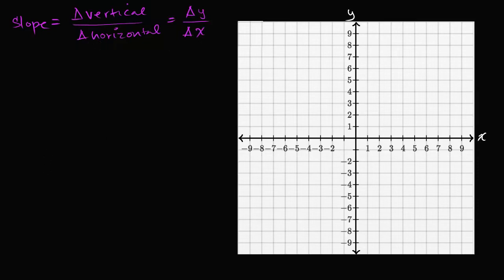Well, I could draw something with a slope of 1. A slope of 1 might look something like, I could start it over here, and let me get my line tool out. So slope of 1, as x increases by 1, y increases by 1. As x increases by 1, y increases by 1. So slope of 1 is going to look like this.